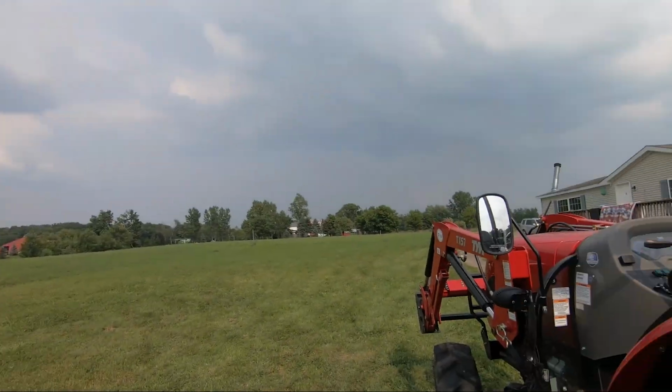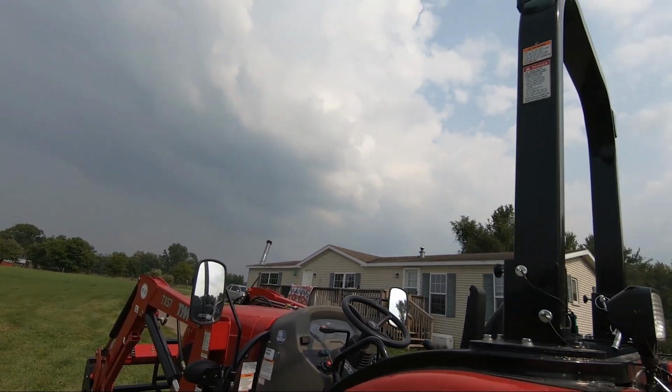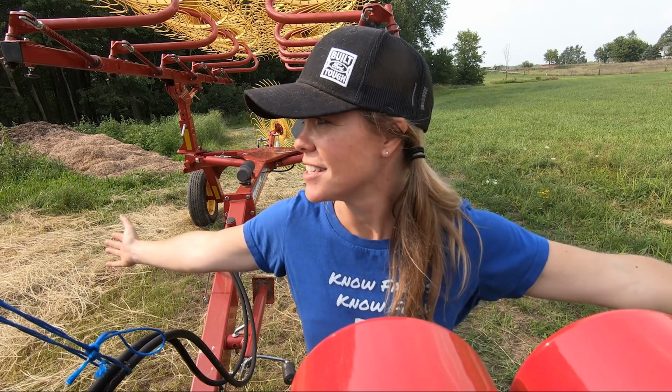Literally getting darker and darker and darker. I mean, it's looking black over there. Just black. That's gonna be a little tricky. I don't want a lot to be grabbed. I'm gonna try one side down and see how that goes. I've never had to do that before, but this stuff's really, really thick. So I don't wanna overload my baler too much.